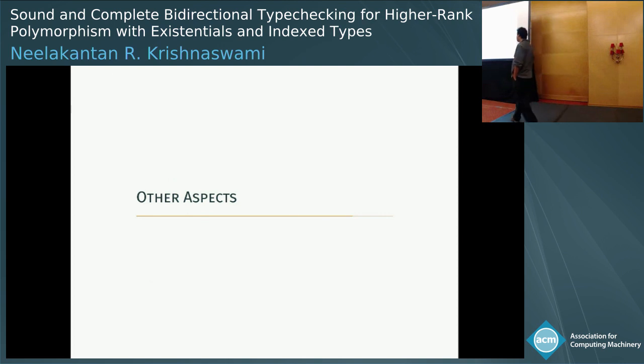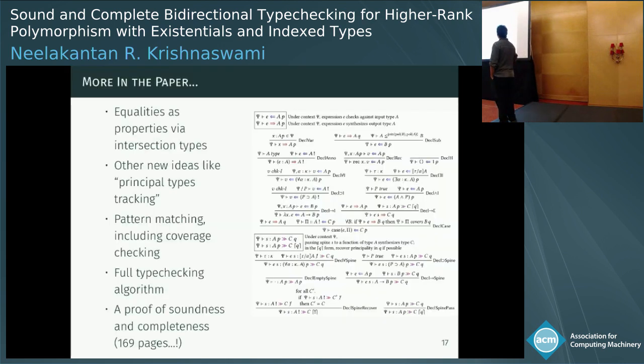And so there's actually a lot more in this paper. In order to actually get a full type system, we needed to look at a lot of other things. In languages like OCaml and Haskell, all of the equality proofs are passed around implicitly. To model this, we moved from French proof theory to Italian proof theory, and we started using some intersection types. And we also needed to come up with some new ideas, like getting the type system to track explicitly whether it was producing a principal type or not.